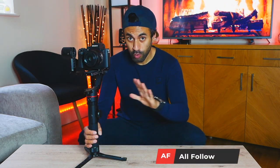The third one is all follow. So you triple press the mode button, and now it will enable all of the axes to be in use. So whether you're going left, right, up, down, you'll see that the camera is going in all directions.